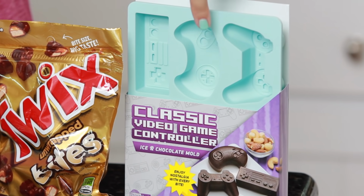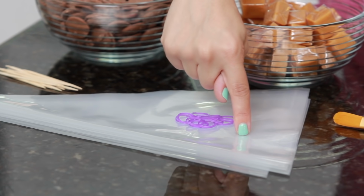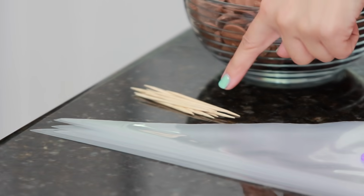You will also need your video game controller mold, a little baking brush, some plastic baggies. I'm using a pipe bag, but you can use a sandwich bag around the house. Little elastic ties to tie them off with, and some toothpicks. Let's put them all together.